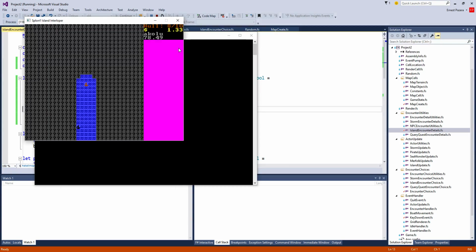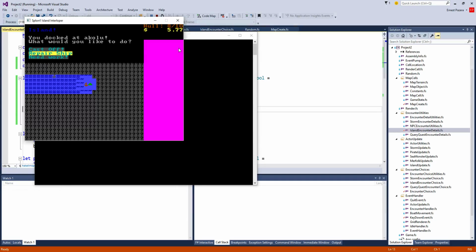Okay. Heading up this way. And 6, 5. Oh, there we are. Almost there. And delivery. Can I? And I can repair the ship now. Because. So, alright. And next. So, repair ship.